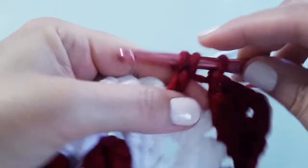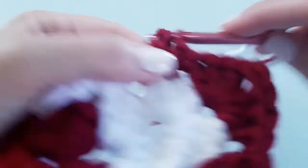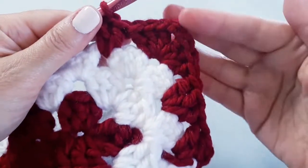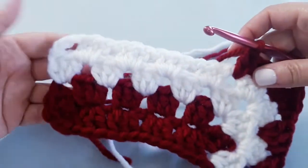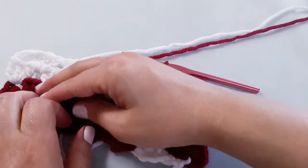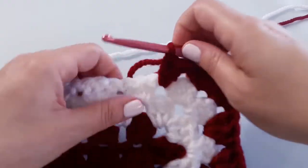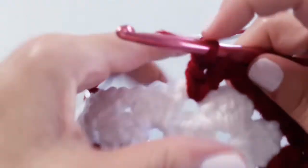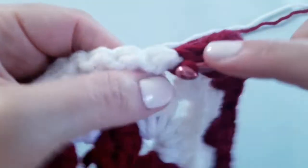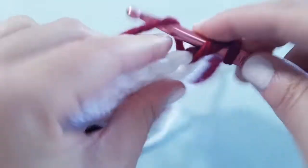You're going to go and place a shell inside every shell space. So now you should be noticing that your short side is growing along with your long side. And that is kind of the whole point, that you grow from the corner and you work your way out. Okay, so go ahead and finish doing your shells along the long side. And I'll meet back up with you again once you've completed this side.